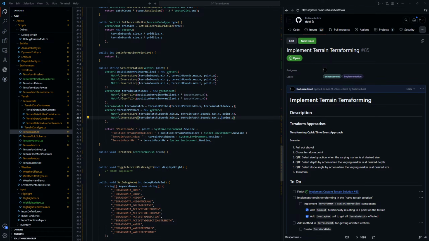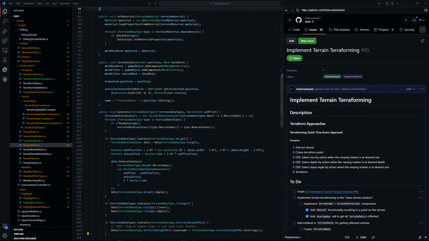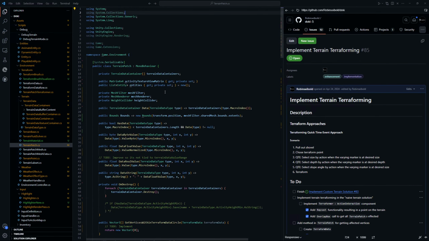I wonder why. Okay, so the reason I see that this one doesn't return or calculate the correct value is probably because the bounds here are wrong. So bounds. There we go.